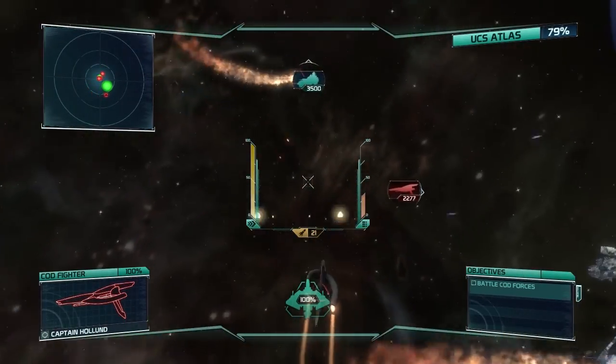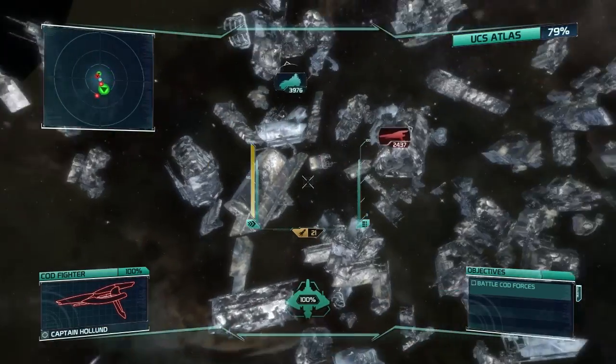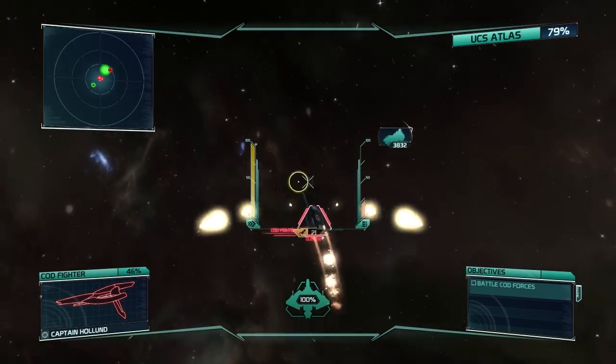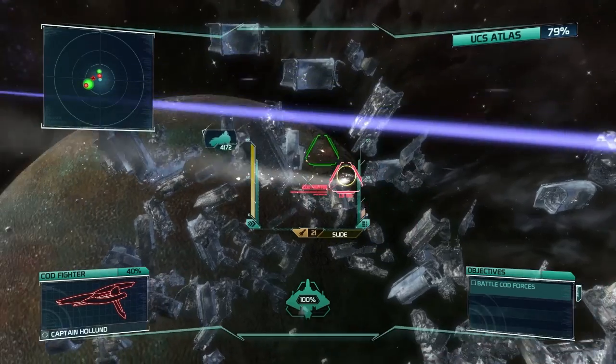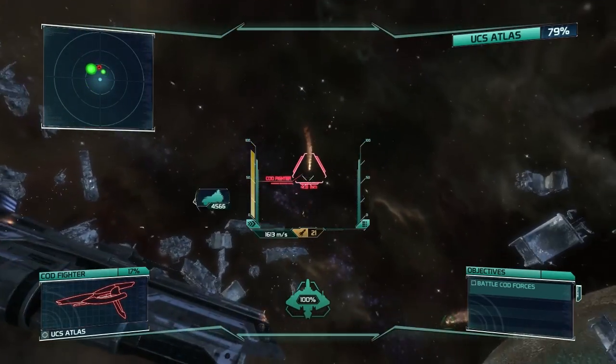The slide maneuver is something you've probably seen in quite a few different space games. It allows you to maintain your momentum in a particular direction while also turning the ship. So if you were to fly around in one direction, you could then hold the right mouse button to slide, as you can see there, and I'd keep going in this direction, which does make targeting a little more tricky.